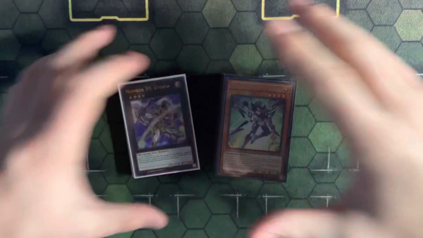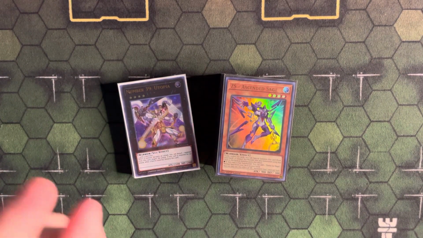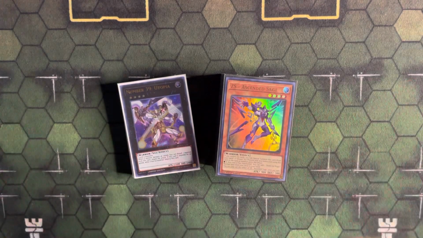I am very excited because I actually got my hands on pretty much all of the Utopia core. Well, pretty much. We'll talk about that a little bit on. There's one card I'm missing here now. I have a proxy, but it's a pretty good fill-in at the moment. I'm only missing like one card, but I have the new Utopia stuff.